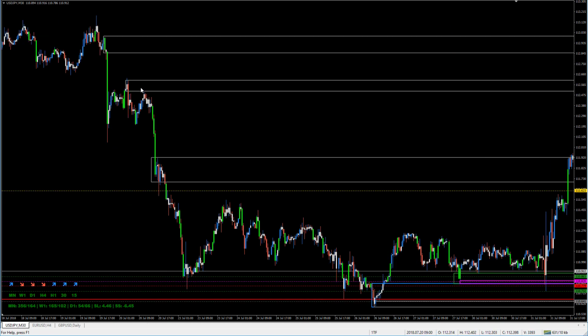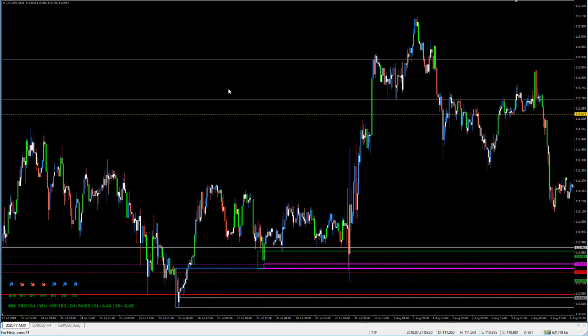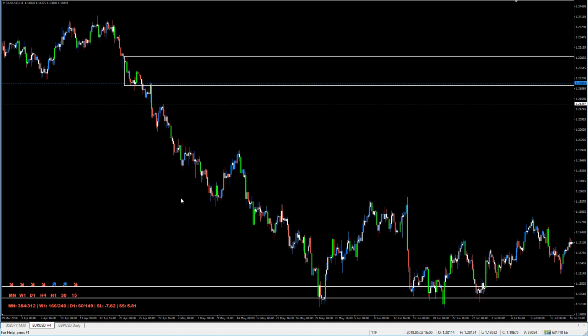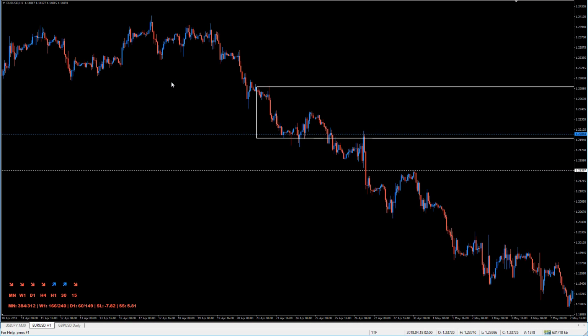But we still haven't reached this one up here, which is okay, and this is a good level, a nice level up here. Good. So we had the demand at the bottom and supply at the top. Good. Let's go to the euro US dollar. We had this area marked off. This is an hourly area. Kind of a funny hourly area.